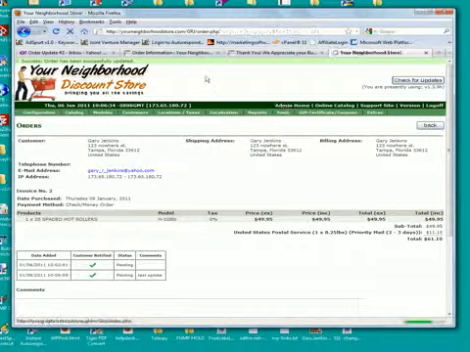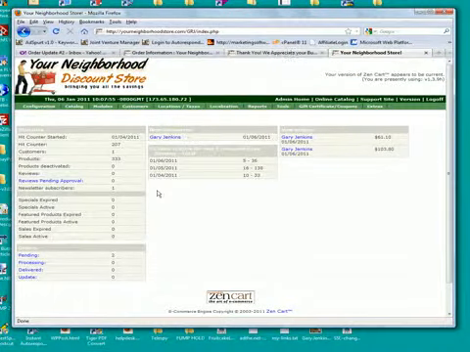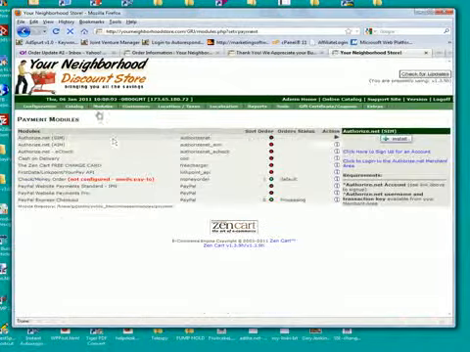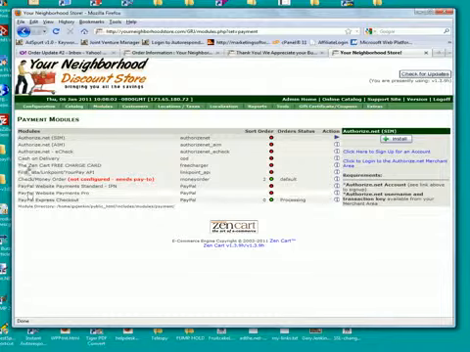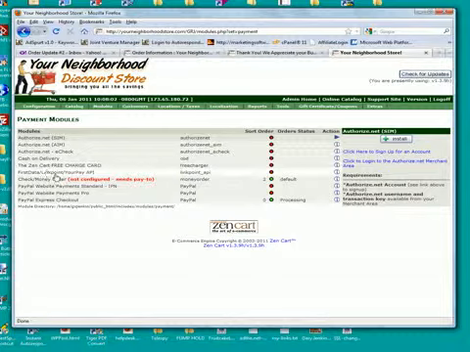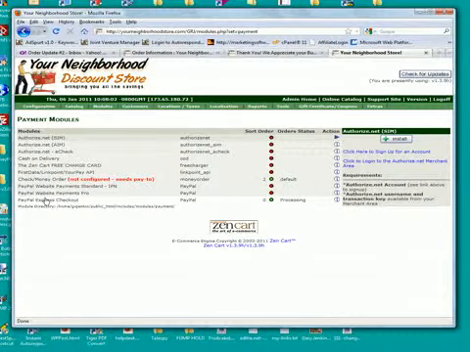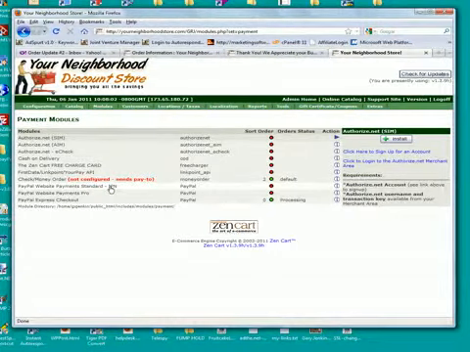PayPal. Now, you don't have to use, I mean, PayPal doesn't have to be the only option you have. You can add any modules if you have Authorize.net, First Data, LinkPoint. I used them for a while. They're very good. There's 3 different types of PayPal, and just pick the one that suits you best.